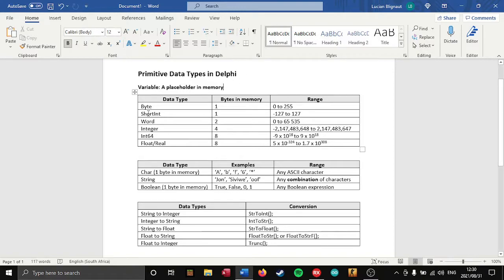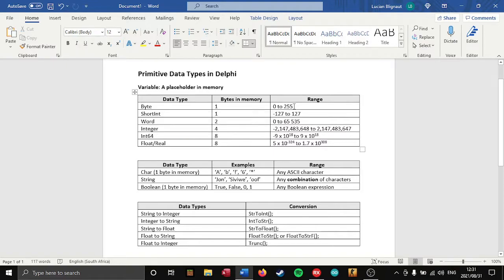Then we have a ShortInt. We never really use this, but it's just negative 127 to positive 127. It's pretty useless, a very small range, but obviously you need to know that using data types depends on your needs. Let's just say you want to store the class register and you want to store the class name. Like in our school, we have A for Afrikaans and E for English and then the class number. That will never be more than 10 digits, so you can obviously use a byte to store any value from 0 to 255.